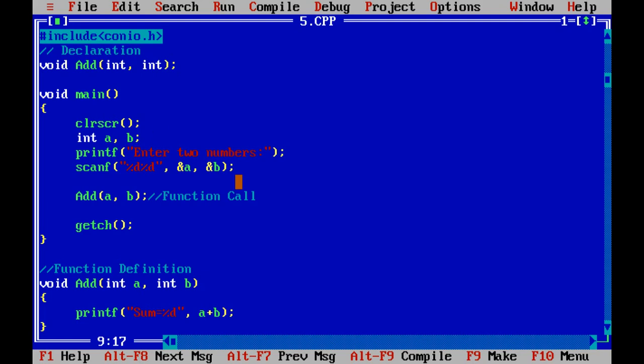I just copy this program into this program, and carefully observe how I return a value from a function. In the earlier program, the return type was void, but in this program, it will be int, being I want to return a value from a function. So in the function definition, it needs to be modified and the return type will be int.